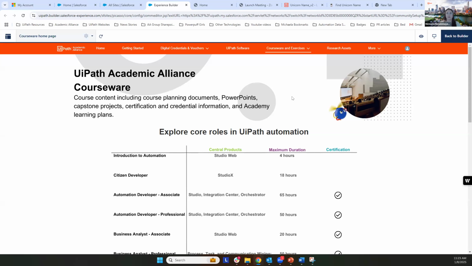So it kind of depends, like, do you want your students to have a lot of hands-on experience? I would take most of your content from citizen developer. If you want them to have a little hands-on experience, but you really want them to understand the benefits of automation for a company, then I would point them to the business analyst. Another example, I'm just trying to throw a lot at you and get your brains and creativity going. Another example of an educator that we have is they'll assign courses from the citizen developer learning plan as homework, and then they'll go through the business analyst content live in class.